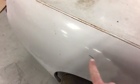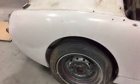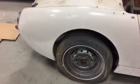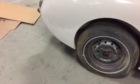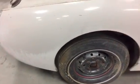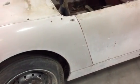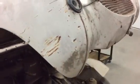You can see the reflections of the lights, so there is hope, even though initially we were worried the paint was pretty much gone. All that oxidizing that you see in the center of your screen now at the bottom of that quarter panel down in here, we should be able to get that out. And so we'll check back in with you once we do the doors and the rest of the car and see if we can find a happy medium between not restoring this car but also preserving it.